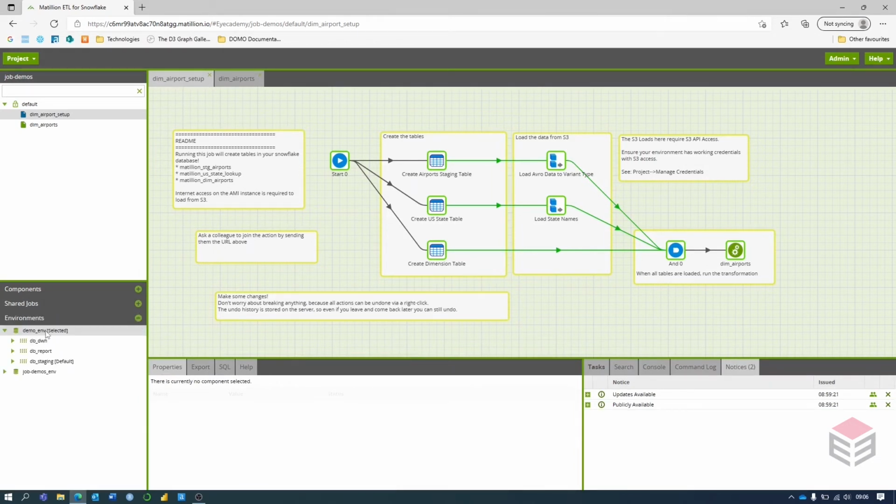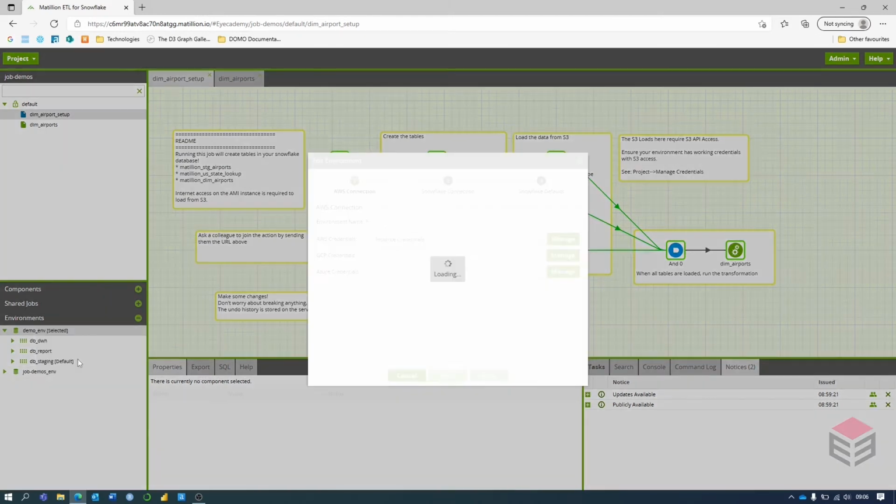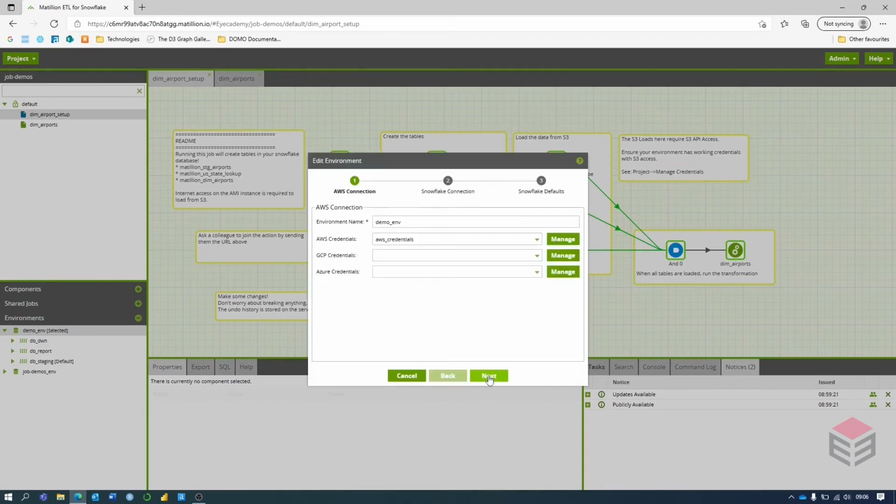We'll have a look at these two. I've currently got a demo environment and a job demos environment. Within this environment, I've got three separate schemas because of the default database I've chosen. In the environment, we can select the credentials we would like for either AWS, GCP, or Azure.